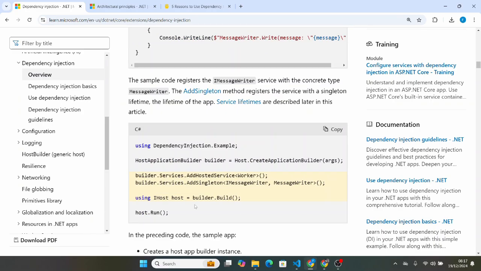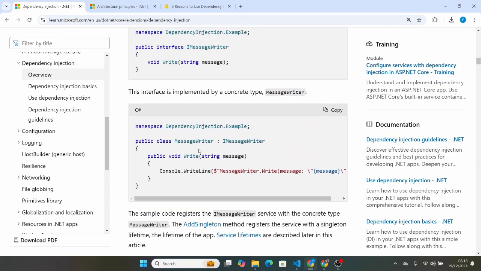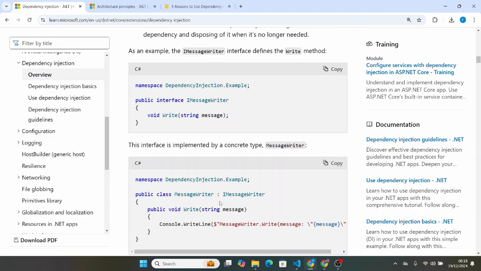So in our program configuration, we have to declare and specify what that particular dependency implementation is. As you can see, we are saying that for every dependency that requires IMessageWriter, use the implementation from this MessageWriter class. I'll show you in the code exactly how that works.